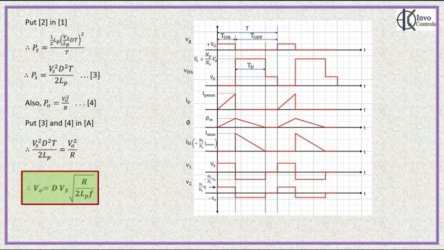Regulation action is incorporated in the converter by including a feedback network which adjusts the duty cycle appropriately when the output voltage changes from its set value. This action of appropriate duty cycle adjustment pulls the output voltage back to its set value. Details of feedback circuit and its working will be covered in a later module.